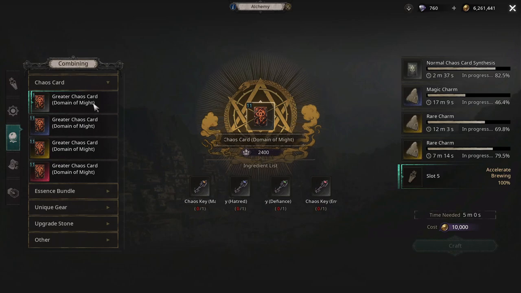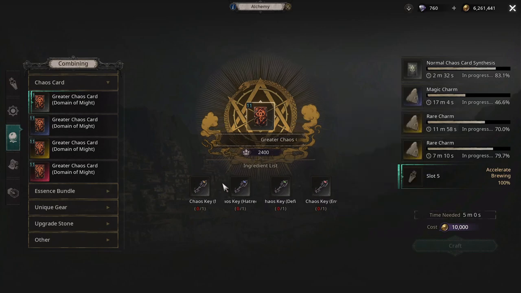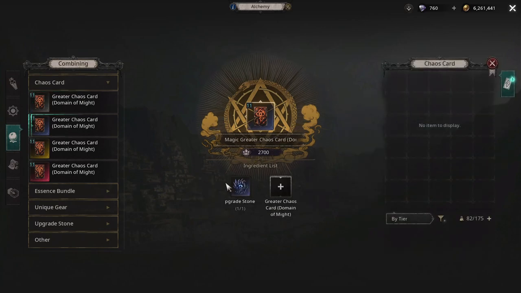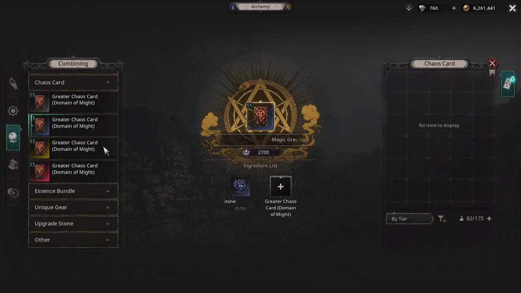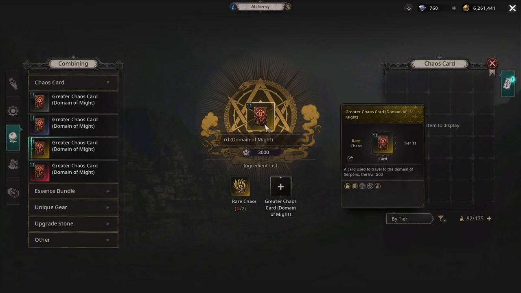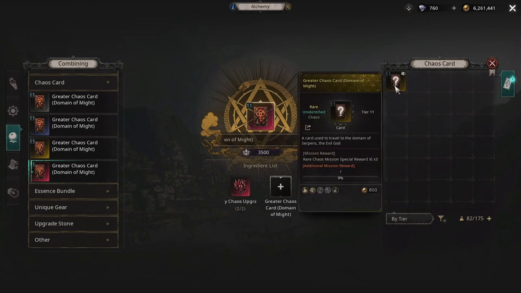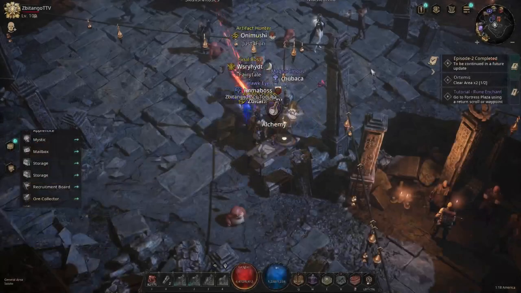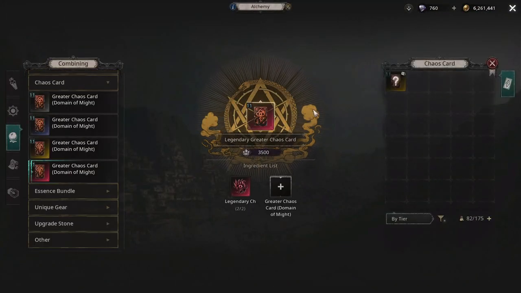So to make the base card, you need four different keys, which we'll go over in a minute. I have those in my bank. And then you take the base card and you upgrade it with magic chaos upgrade stone. And then from there, you take two rare chaos upgrade stones, and then you upgrade it again. And then finally, you take your legendary chaos stones and upgrade the yellow rare. And that's how you make the legendary Domain of Might card.